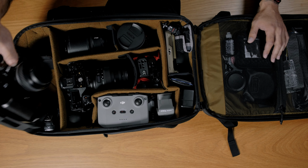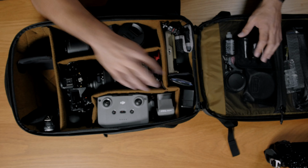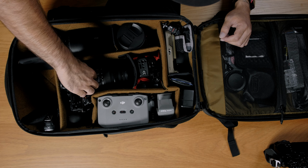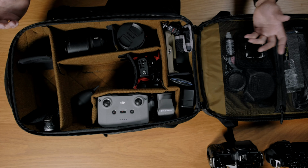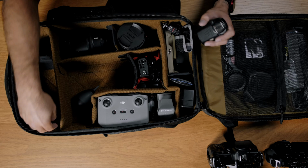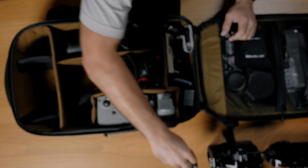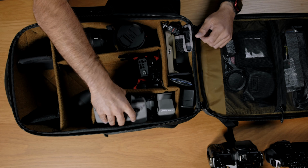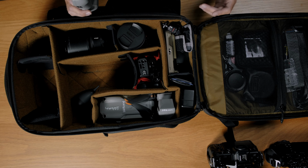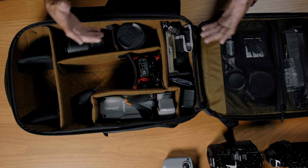This is gonna be my backup camera, the Nikon CF. It's the one that I use for small gigs, but for big ones, that's gonna be my backup. Then we got the Nikon C8. That's gonna be my workhorse and where I make my actual money. Trigger for my off-camera flash. I do not shoot without flashes, so that's a big thing for me, and kind of what I think is my style.